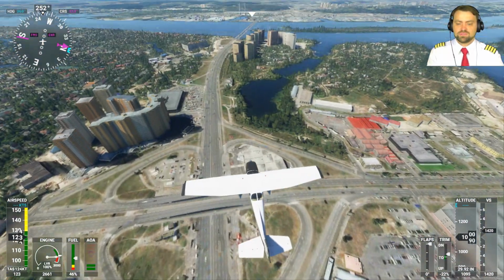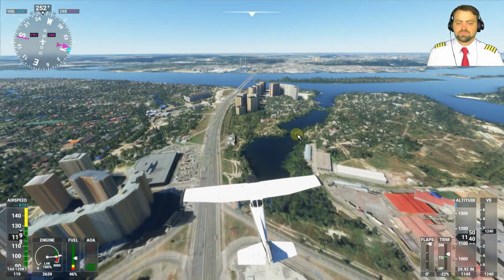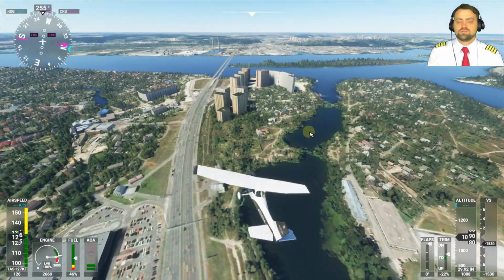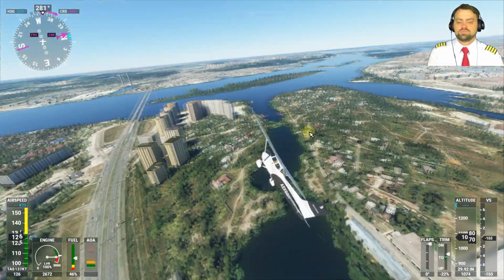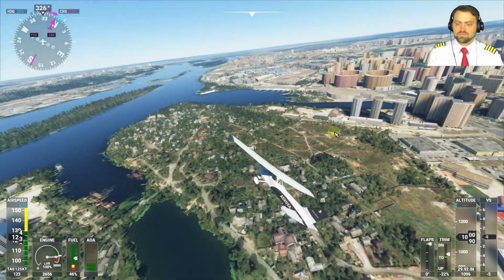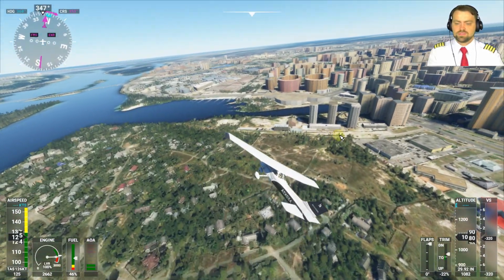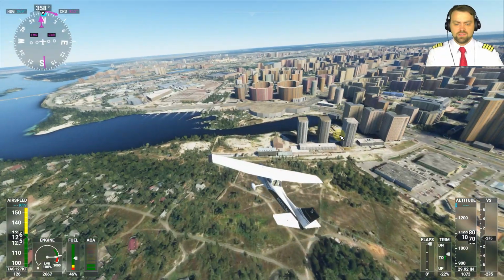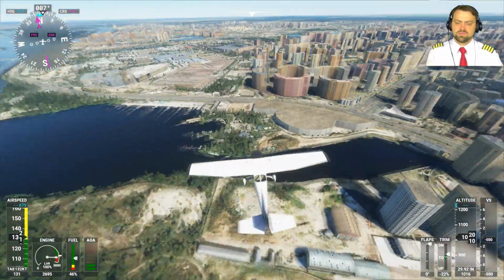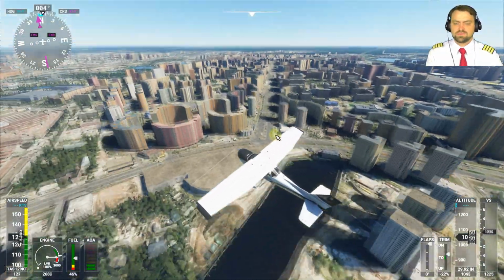Pretty much real, I would say. Let's go a little bit to the right here. Yeah, many of the buildings. And yes, the game is lagging a little bit, but anyway, I like it.